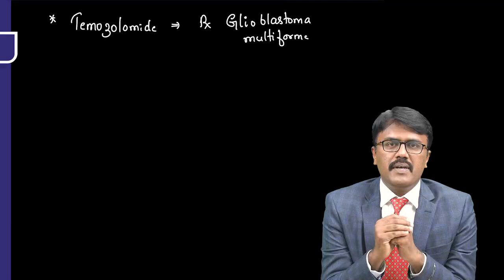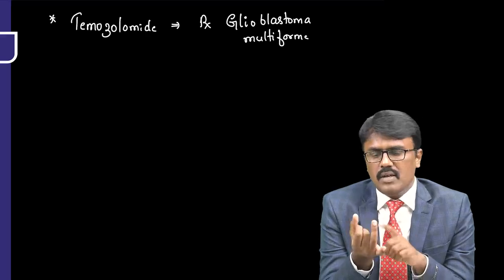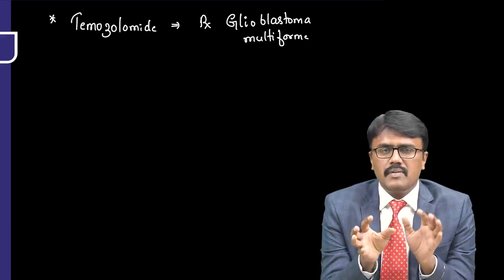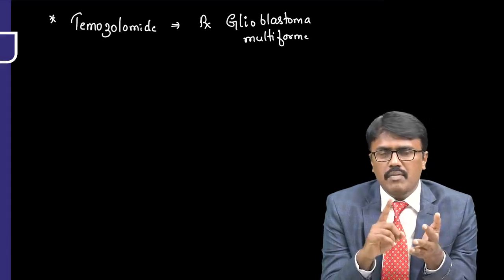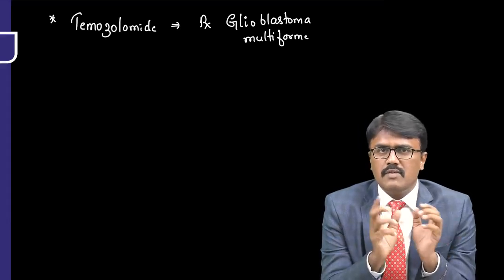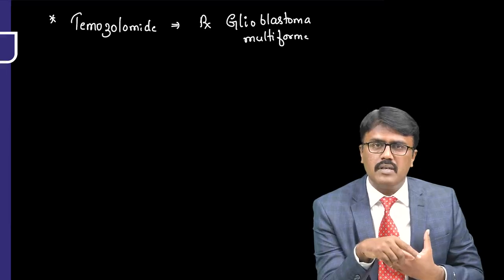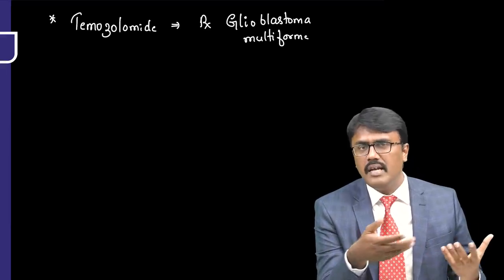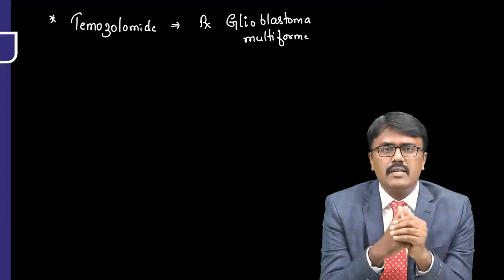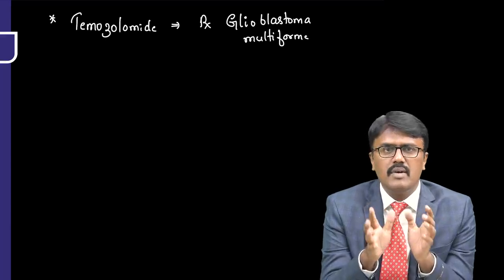In this video, let me conclude the things. For any cancer, we have three modalities of treatment: one is surgery, one is radiotherapy, and one is chemotherapy, that is anti-cancer drugs. Anti-cancer drugs include cytotoxic drugs, hormonal agents, and targeted therapy. Cytotoxic drugs can affect normal cells as well as cancer cells. So we have common adverse effects: alopecia, mucositis, bone marrow suppression, nausea and vomiting, diarrhea, infertility, radiosensitization, tumor lysis syndrome, as well as hypercalcemia of malignancy. We have discussed how to manage that. That is the point where the questions maximally come.